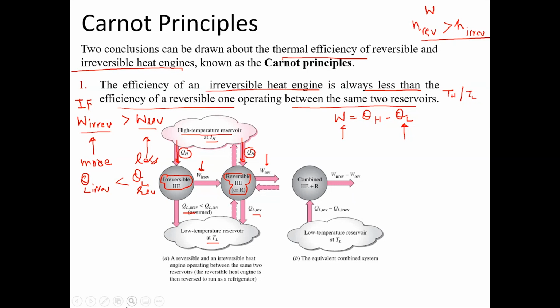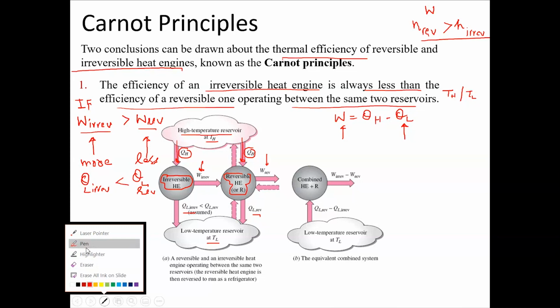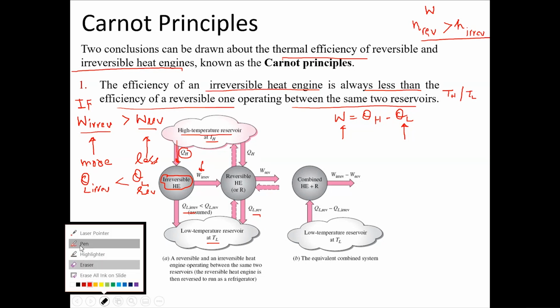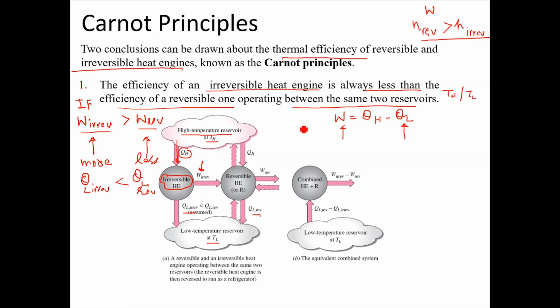Yes, sir. Now, let's say I am talking about the reversible heat engine. Let's say I am operating this heat engine in the opposite direction. That means, since it's a reversible engine, work is being supplied to the system. It is taking QL from the low sink and it is delivering QH to the high sink. So I am considering it as a reversible engine working in reverse. Clear enough?